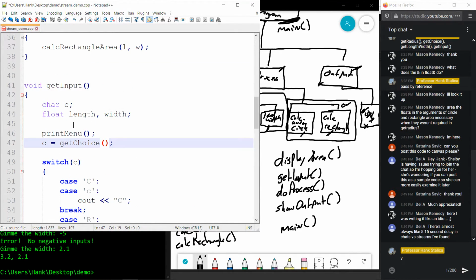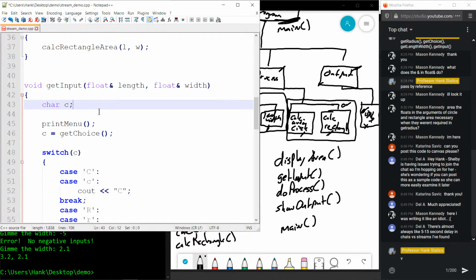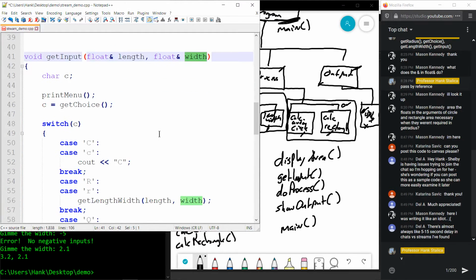So how about we change these local variables into reference parameters? We'll try this. We'll see if it works, right? Okay, so I'll make them reference parameters, and then any arguments that I pass to get input are going to be updated based off of what we assign to these reference parameters here, right? So instead of just having those values get placed in local variables, now they're being placed into arguments, okay?